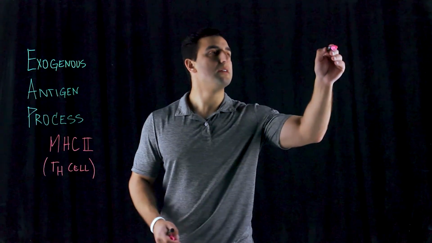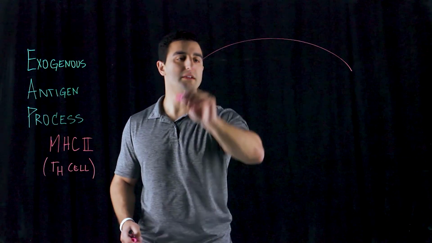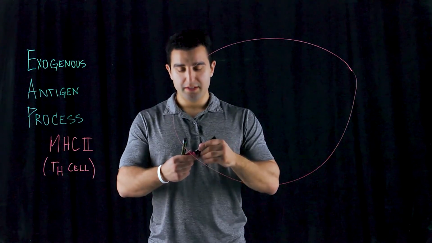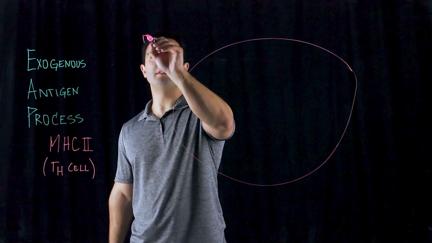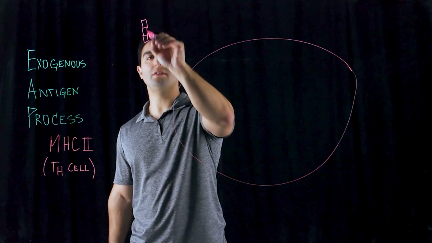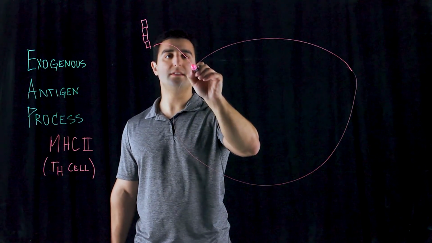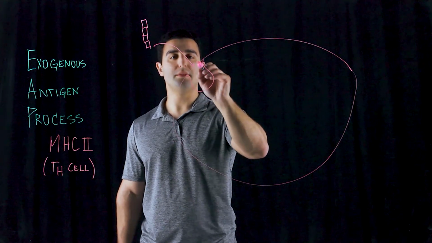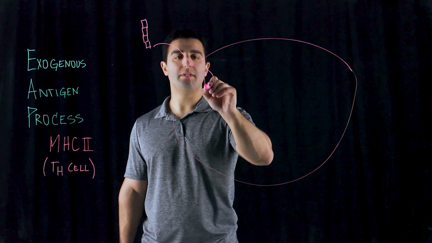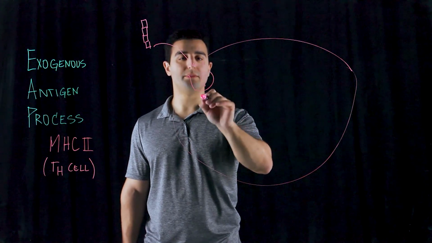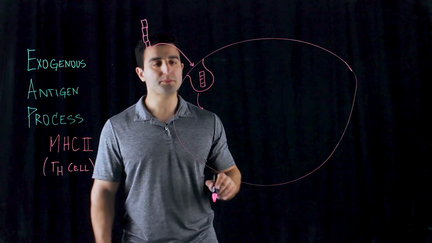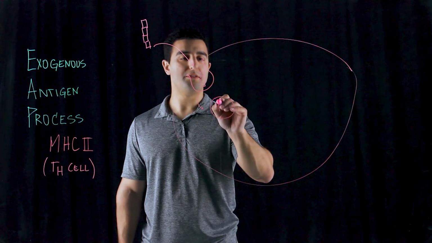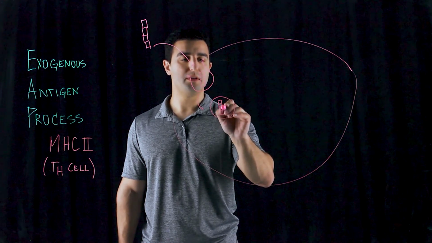So if we show the actual process, so if I draw a cell here, okay, so I have my cell here, right, and so we said the antigen comes from the outside, right? So you have this huge antigen coming into the cell. So endocytosis takes place where the actual antigen that we have here that we've created comes into the cell, right? So this comes into the cell now, and it enters this little vesicle called the phagosome, right? So the phagosome comes in.